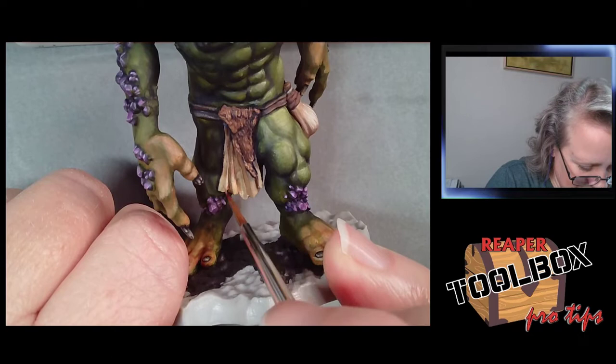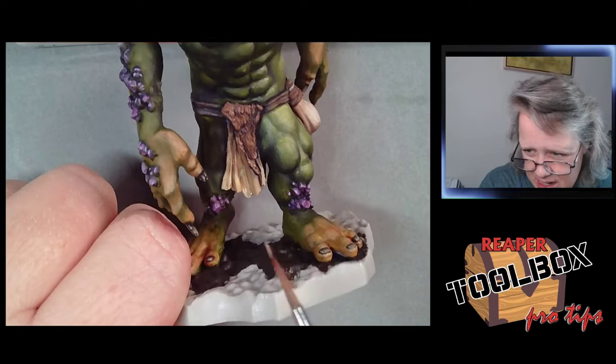All right, so I'm kind of blocking in more of this now. Now that I've got my shading kind of in.